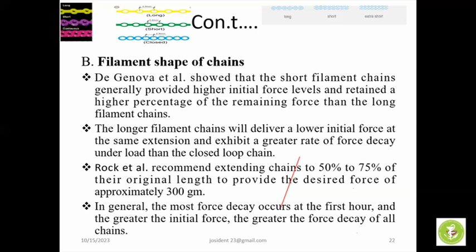So Rocky recommended extending chains, which means pre-stretching. Extend chains to 57% of their original lengths to provide the desired force of approximately 250 to 300 grams. So you have to deliver a force of 250 to 300 grams with chains to bring about space closure and retraction. So the elastic chain which you have been using should be pre-stretched about half or 75% of its original size to deliver this amount of force. In general, most force decay occurs in the first hour, and the greater the initial force, the greater the force decay of all chains. So if the force delivered by the chain is greater initially, greater force decay will also occur earlier.